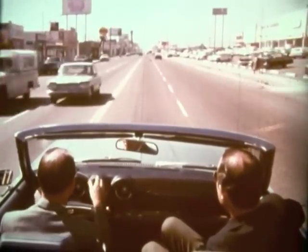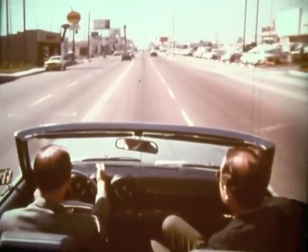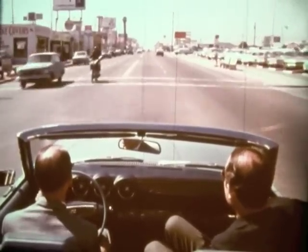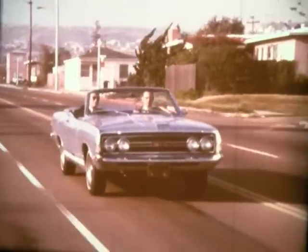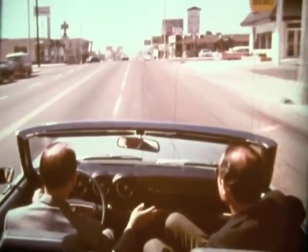For instance, right now I'm looking a whole block and a half down the roadway, and as you can see, we have a beautiful space in front of us. We've got a beautiful space over here, and we're enjoying right now a three-car length lead on the car behind us. Way up front, things are still looking very, very good, and right now we're running at the speed of traffic.